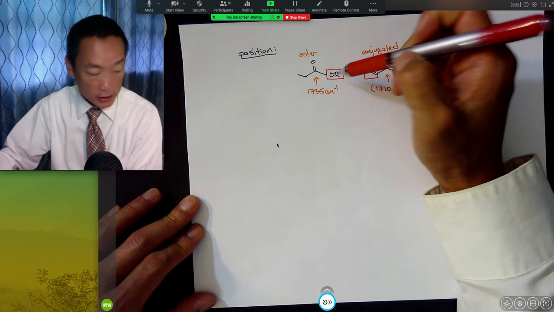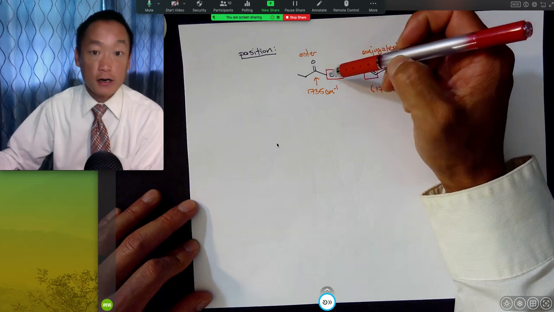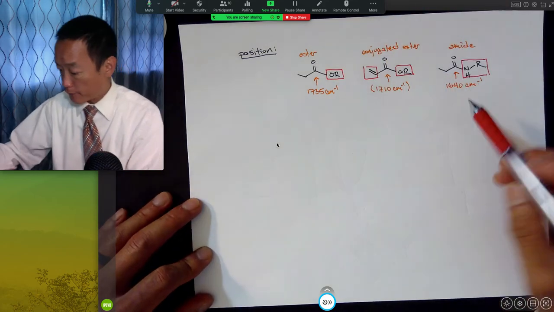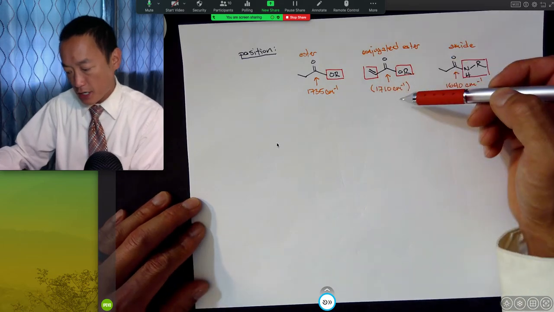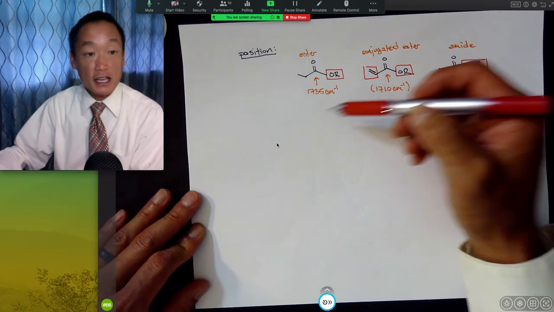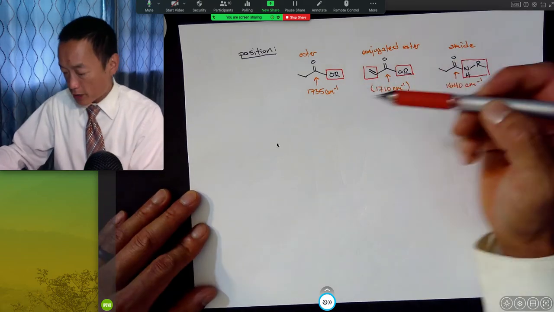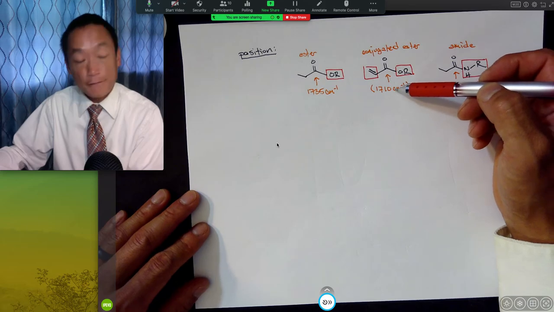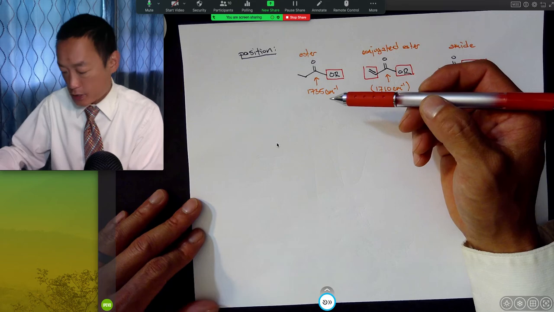I wonder what the impact of this could be. Okay, I've got this amide over here. So let me first compare the conjugated ester to the ester and see if we can come up with the reason why we would expect this to appear at a different position, and then we can deduce together what that common understanding is. Well, let's see.